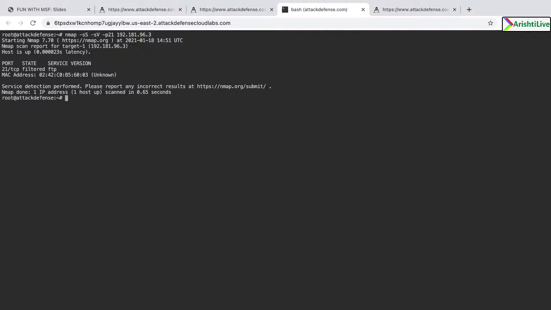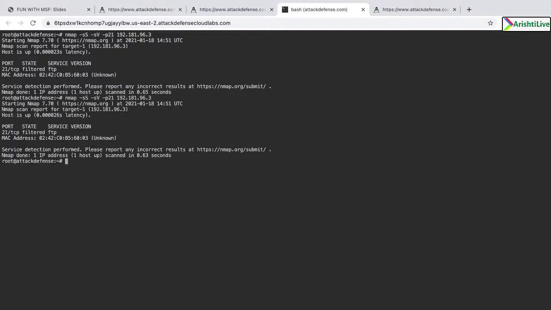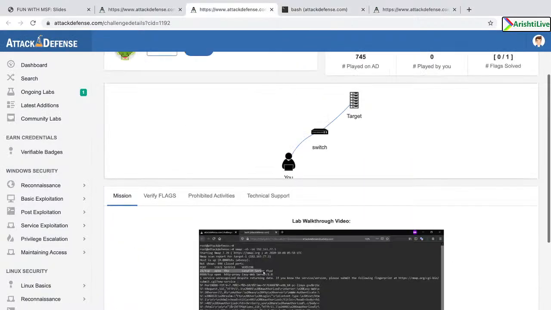Still showing me FTP, and it's filtered for some reason. Is the IP address going to print anything to us, or what happened? Challenge is working though.